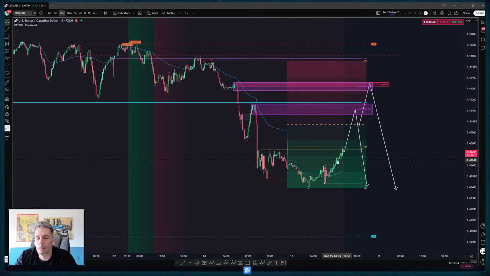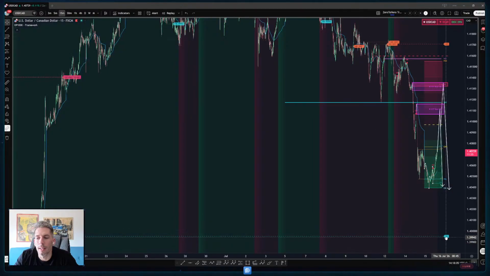Short term, for the downside, I would really love the market to close below 140.63. So I want a 15 minute candle to close below there, and ideally not before the news. After the news, guys, we can look for a further push down for the new low of the day, and probably this liquidity test at 139.95.